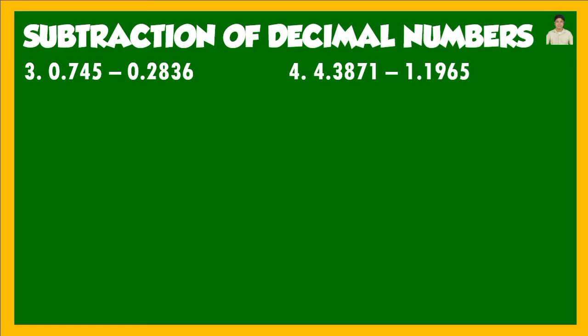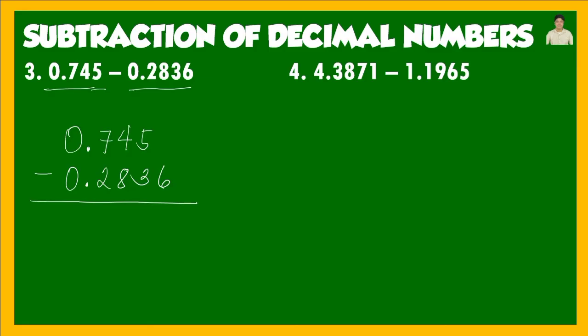So, for number 3, as you can see, yung ating minuend, ito siya. And then, ito naman yung ating subtrahend. Yung ating minuend ay thousands, hanggang thousands lang yung kanyang digits. And then, hanggang 10,000s naman yung subtrahend. So, paano ba yan sinusubtract? Ganito lang po. Step 1, sulat natin yung ating given, syempre. Minus 0.2836. So, ayan. Mag-subtract na tayo.